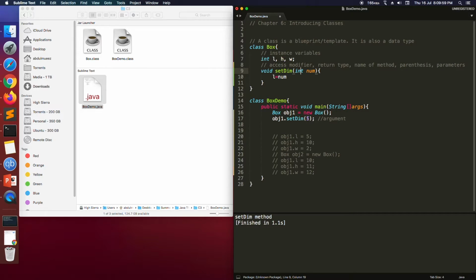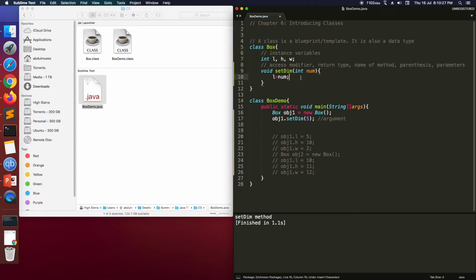So when I'm calling the set dimension method from the object that I had created previously, I'm now passing a value which is 5. This 5 is going to get placed here in this variable num, and this num basically contains the value 5. So this L is going to get the value 5 assigned.